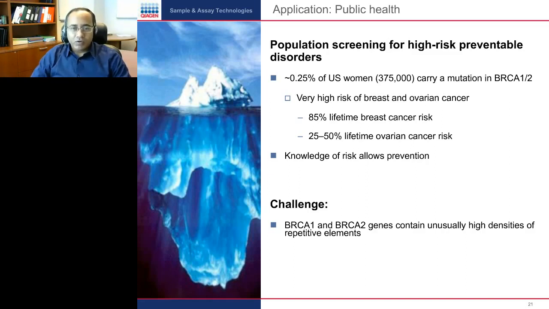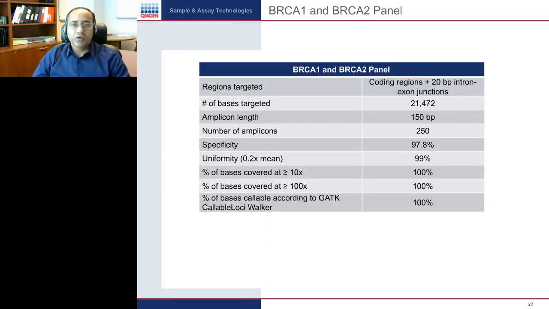However, using our customization ability, we are able to design amplicons which can cover 100% of the BRCA1 and BRCA2 gene coding region. So this is the experimental result from the customized BRCA1 and BRCA2 panel.